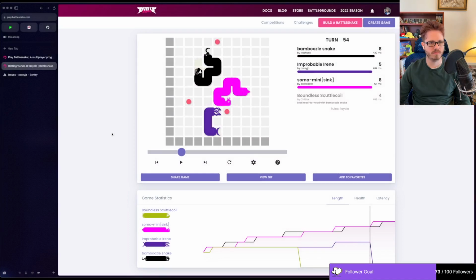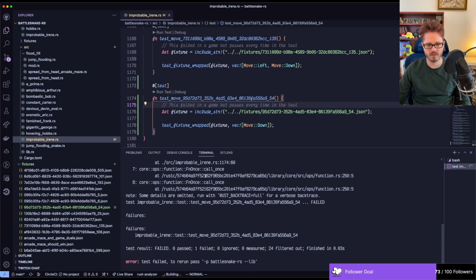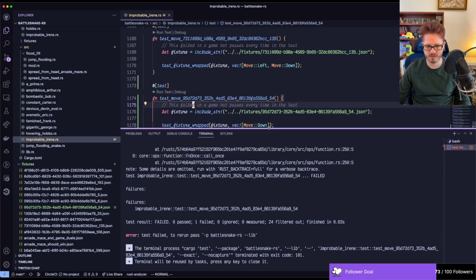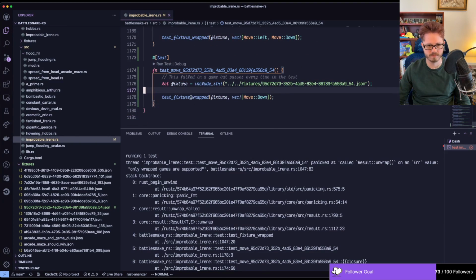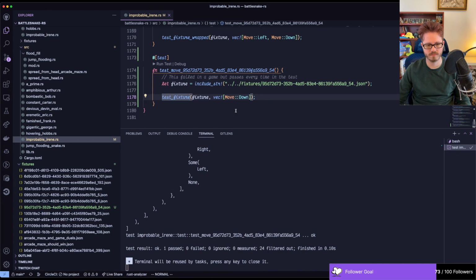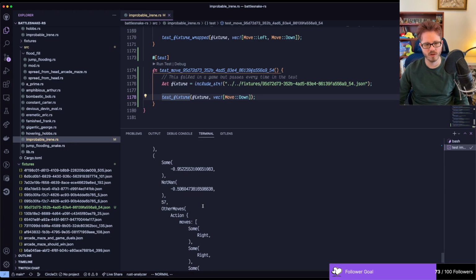Is this a wrapped game? I think so. But I think on turn 54 I should go down. Move down. Oh, it actually failed. Look at that. Oh, this is wrapped. It's not wrapped, I guess. Yep. Gosh darn it.